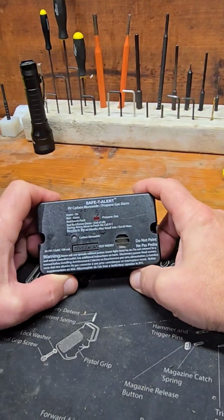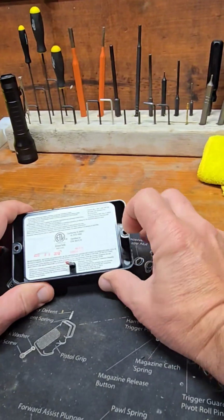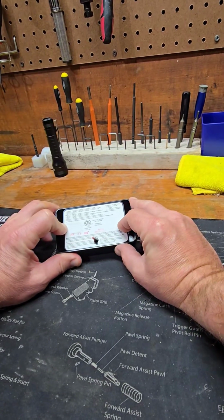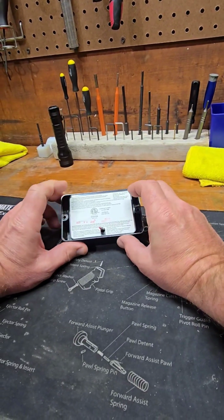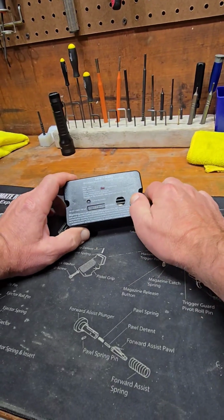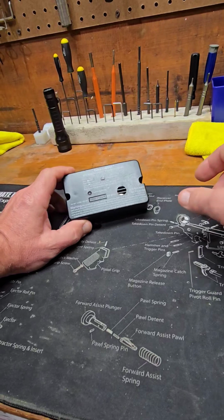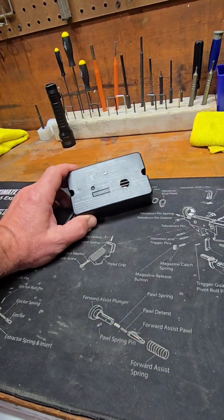These things only have about a 5-year life. They go bad after a while, but I did notice there are a couple of indentions here where there's probably some screws, and I want to take this thing apart and see if perhaps it's going bad, because it is mounted close to the floor, so there might be some buildup of dust, maybe some dog hair. We did have dogs, and it could be causing this thing to prematurely go off all the time. So let's dig into this thing and find out.